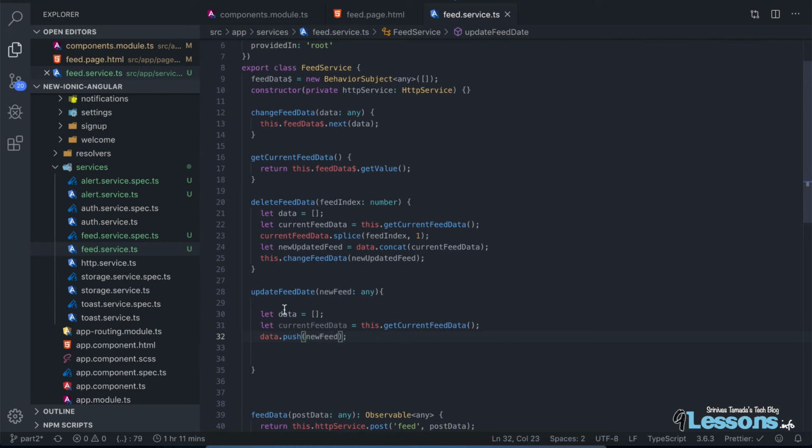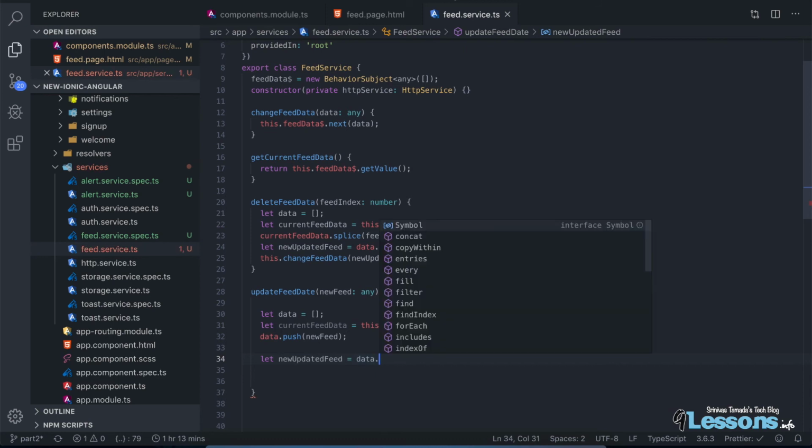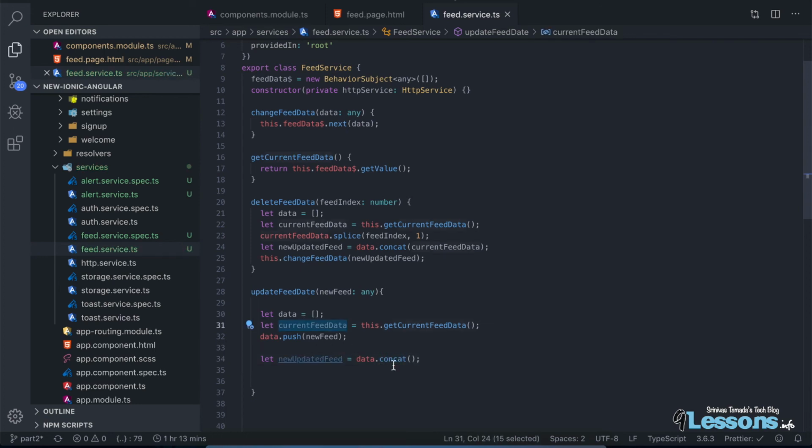Here, in the empty object I'm just pushing, and let's set new updated feed equal to this data. Because we pushed it, it will always be on the top. Then you're going to use concat, joining with the current feed, change the feed data, and update the behavior subject with the new one.